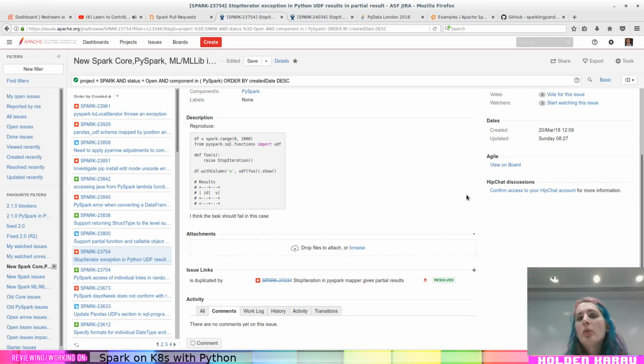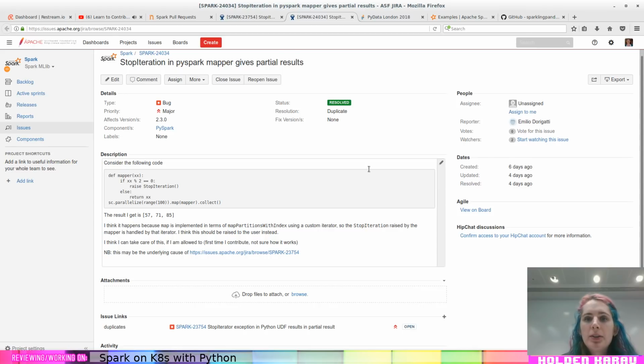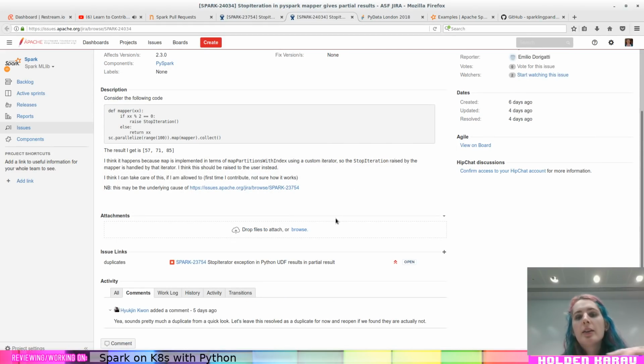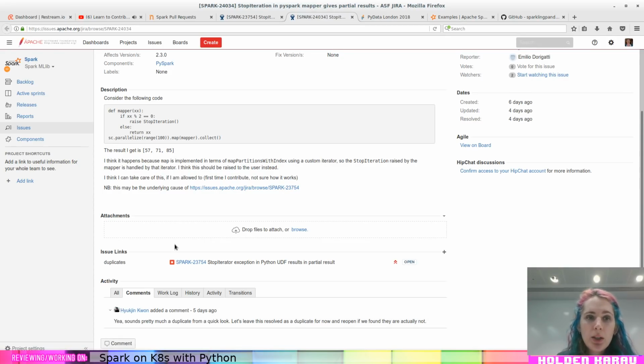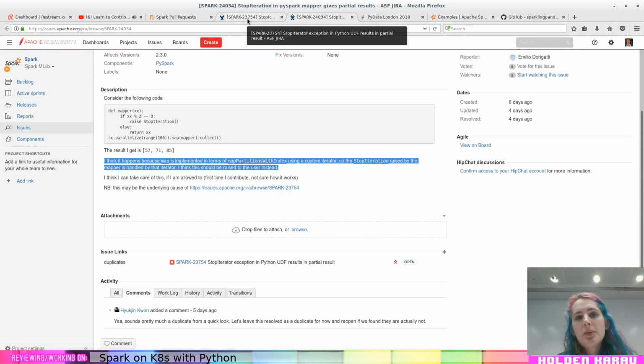But essentially, we don't know that there would be anyone to review this PR if we made it. That being said, we can see that there's some comments on the one it's marked as a duplicate of, indicating that it's probably an issue, and that they would probably take a look. And so this is good. Since we are going to do this issue, when we're done, we'll probably mention our friend here, because they're clearly aware of what's going on. So let's go ahead and try and make this work.